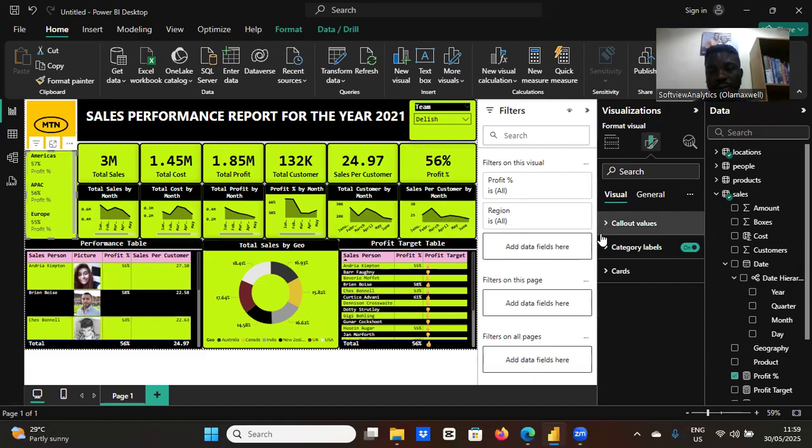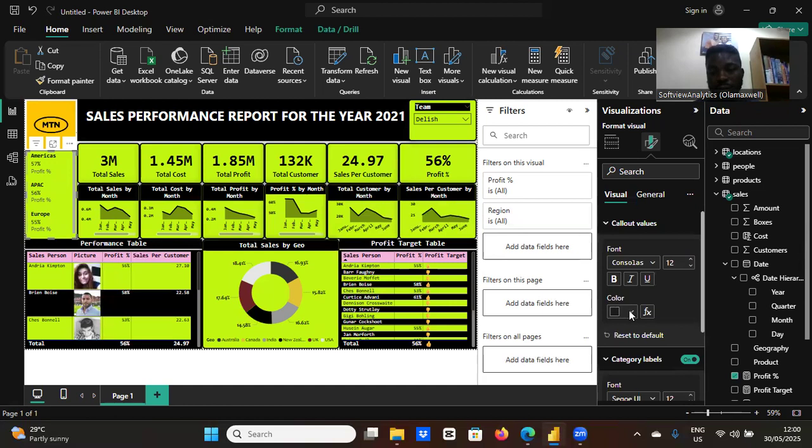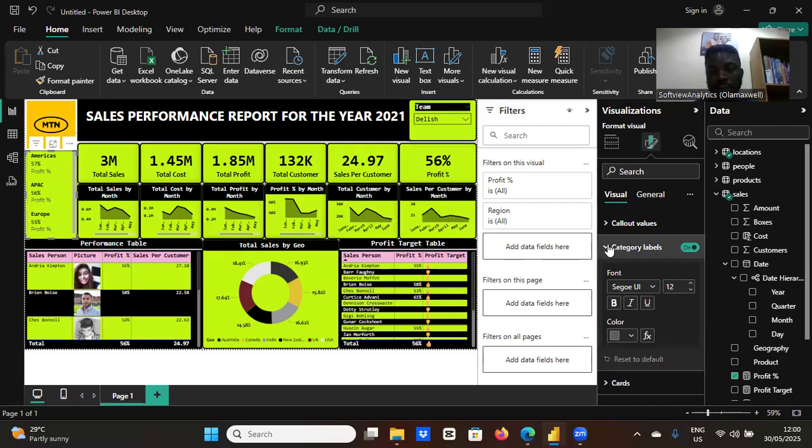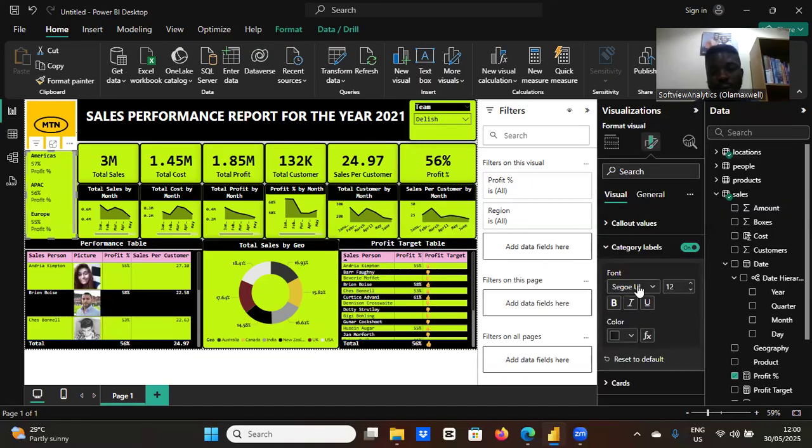The color value, category label. Sorry, no color value. I'm changing that color to black, deep black. All right. Then category label, using this color. All right. And then nothing more. I'm good.